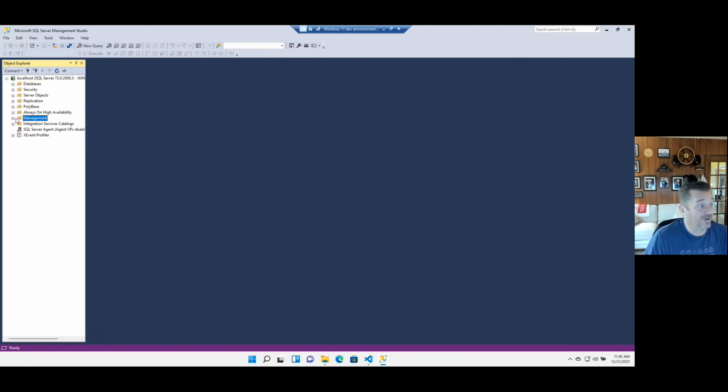And as you see here, I've got more things, management. There's more I can do here. And I haven't installed SQL Server Agent or anything like that. We'll get into a lot of that stuff later, but it is installed, but not enabled, rather, I should say. So as you see here, I still have no databases. I would not see my SQL Server Express databases here. This is a completely separate server instance from the Express database. So the Express is file-based, and you can connect to each one of them. SQL Server is a server that serves many databases, if that makes sense.